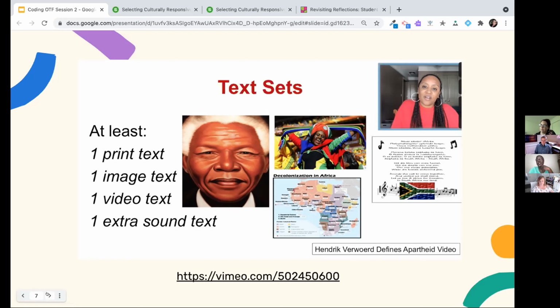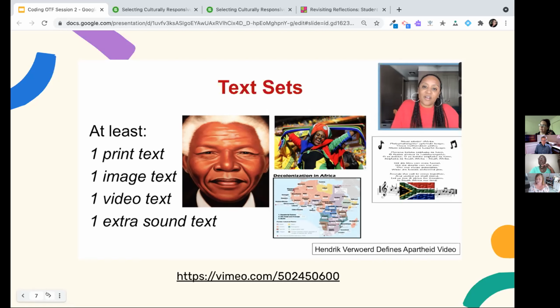and then looking at the decolonization of Africa, and then looking at the music, because music does lighten our mood. You know, you could be really stressed, you could really feel like, oh, I'm just having a really bad day. You listen to a song, or a song comes on, and it just brightens your spirits. And so that's how she went about doing that.